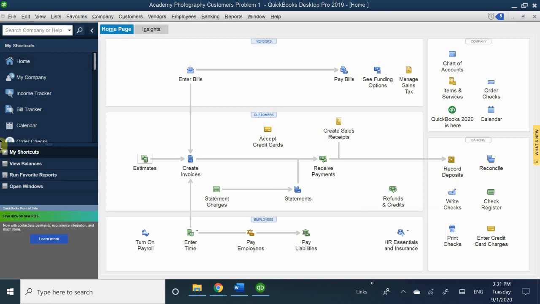Now, what if we just sell a product at the store and they paid us at that very moment? We create a sales receipt. Because you've already received the payment, it just goes straight into undeposited funds. That's the correct way to do the workflow. And you can receive payment by check, Visa, credit card, electronic transfer, whatever it is.